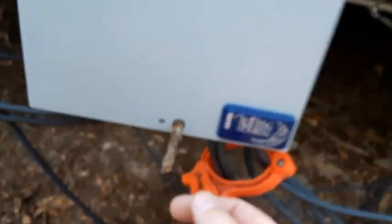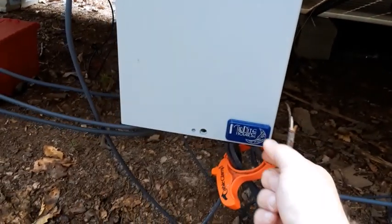There's my fancy lock, aka stick. This camera wouldn't stay in focus for me.